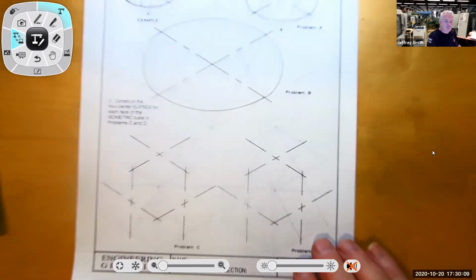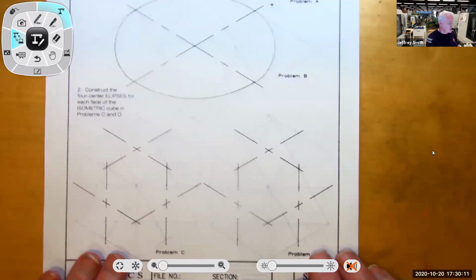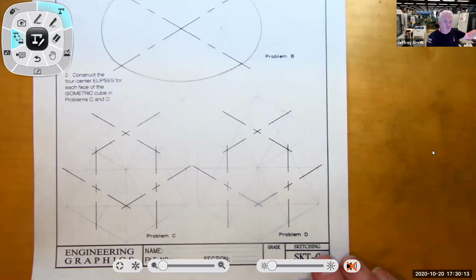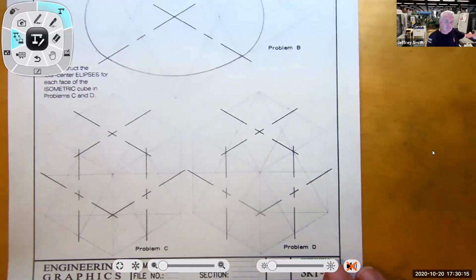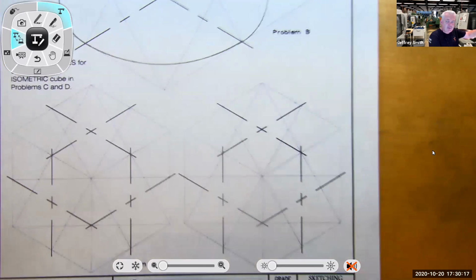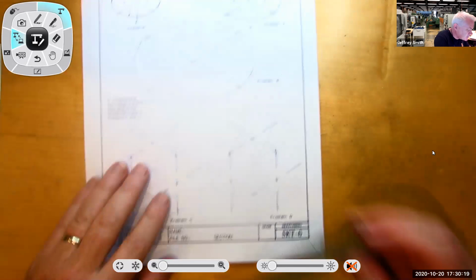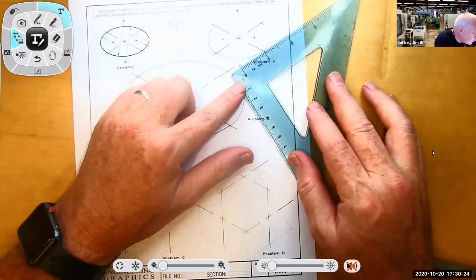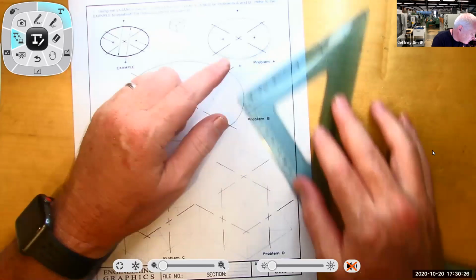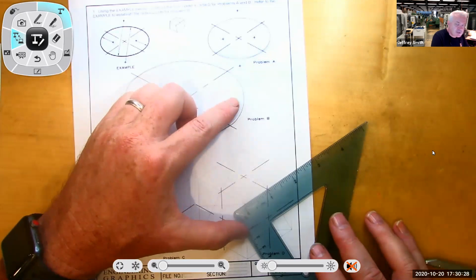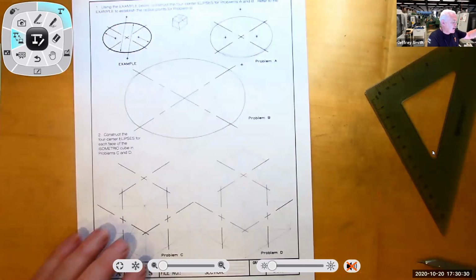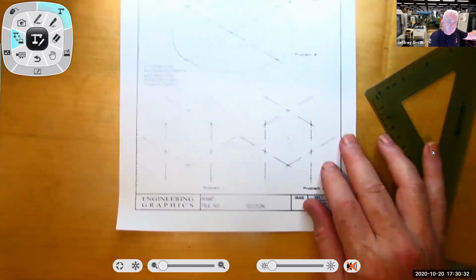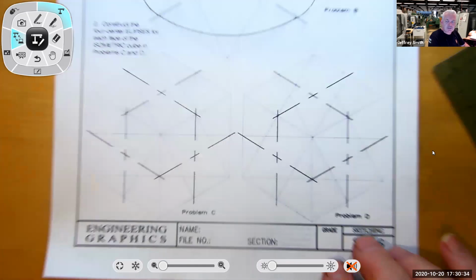So what I would recommend, because this is where it gets really confusing, we already know what the top is. And the other thing is, do I need to adjust my compass? You could measure here and say, all right, that is approximately 2 inches. That is approximately 2 inches. So it's the same size. I'm going to go ahead and zoom in on this. All right, let's see how we do this.